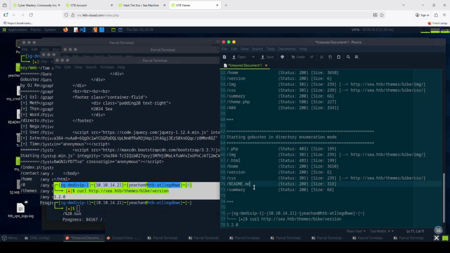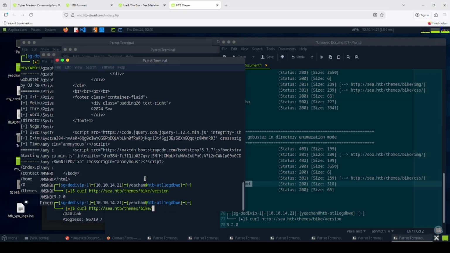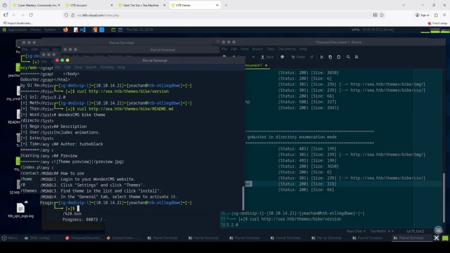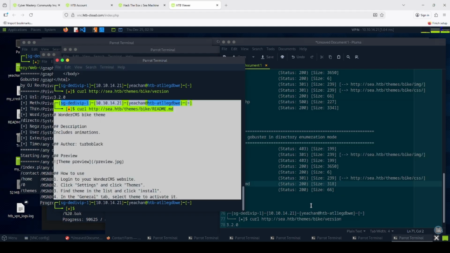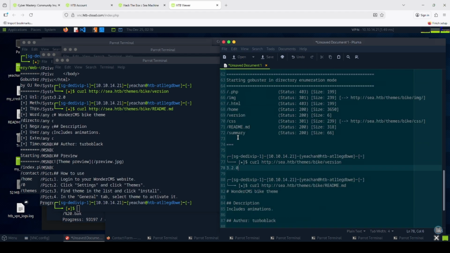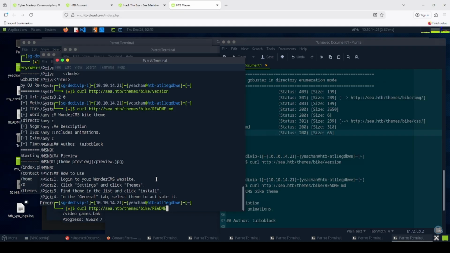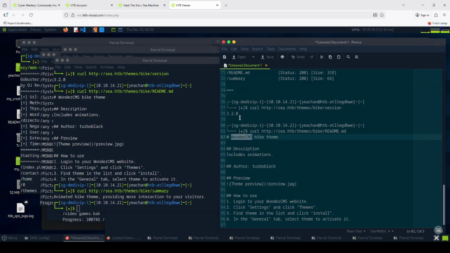And we can also check the readme. It says WonderCMS, so it must be WonderCMS 3.2.0 regarding this website. And summary: animated bike theme provides more interaction to your visitors. So we found WonderCMS 3.2.0 from this information.